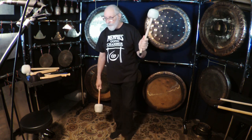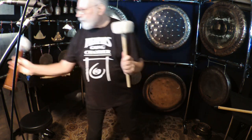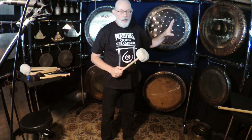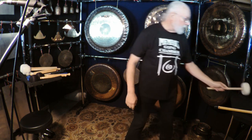These are fabulous. I hope these will become something that they will offer. Number 4 and number 5. There's also a special one here, kind of a cartwheel head, similar to the GB2 Vic Firth. Again, a nice wooden handle. But the big difference with the Paiste mallets is they're really weighted. They weigh a lot more in the head, which is good because the bronze gongs so far are much stiffer than the nickel silver gongs. And they need a little more oomph to get them going. So the heavier weighted mallets work out really well.